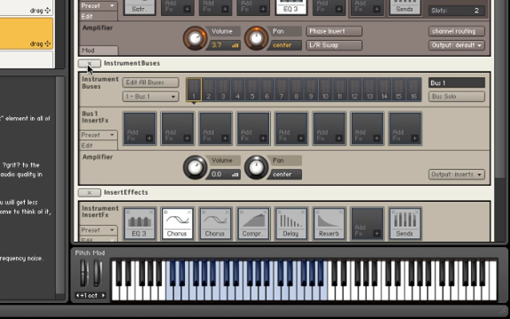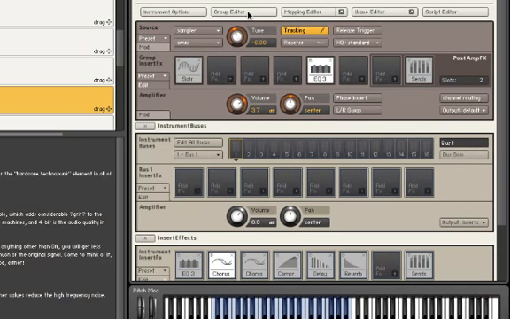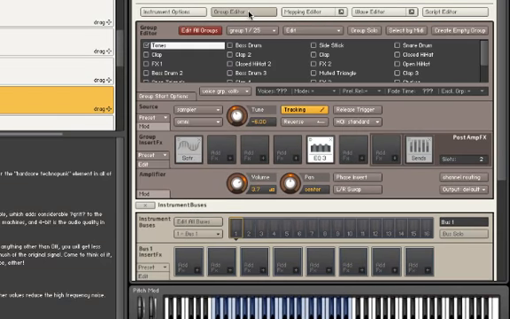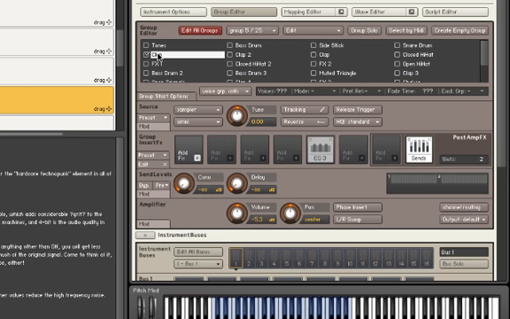Say we have a preset loaded into our insert effects chain, but we don't want our claps to be affected by this series. Rather, we want to affect the clap by a completely different set of modules. We can use a bus to do this. What we need to do is select our claps group from our group editor and click our output drop-down menu and select bus 1.